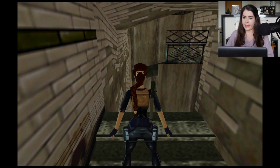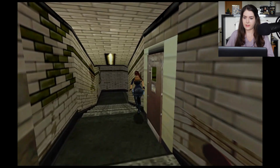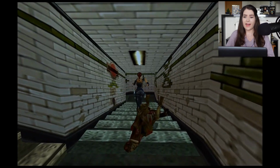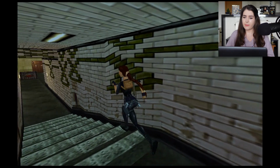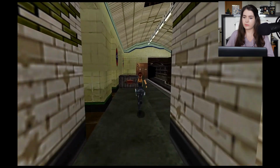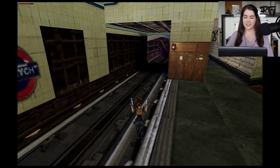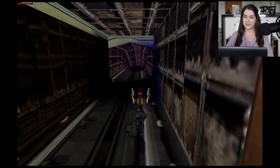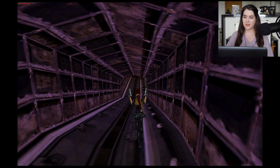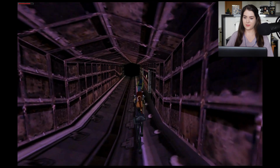Okay, oh yes. This is where I use my ticket, but I don't think I go here yet. Because I need the... I keep saying mallet. Is it a mallet? I think it's a mallet. I need the mallet thing, so I'm not going to go there yet. I'm going to try really hard not to get smushed by this train. Okay. Come on, Suzanne, you can do it. Yeah, oi you.